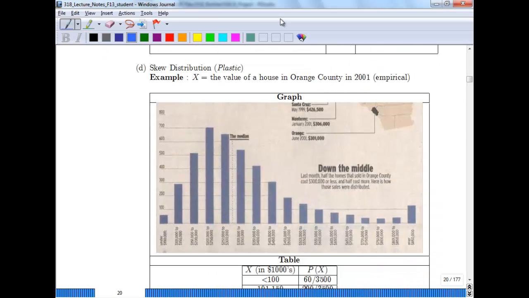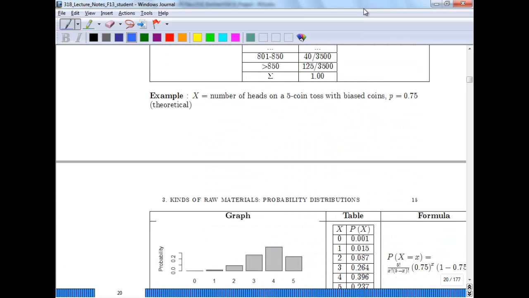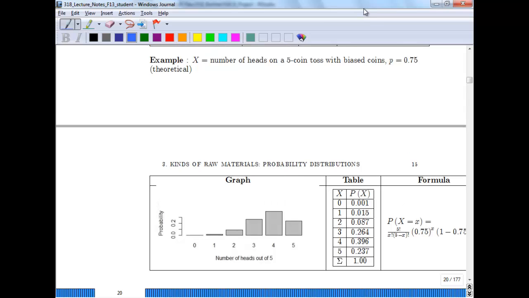Third common shape, skew right. Okay. This is a distribution, it's empirical, of the values of houses in Orange County in 2001. Clearly skew right. Now for fun, we're going to take the old 5-coin toss, but biased coin.